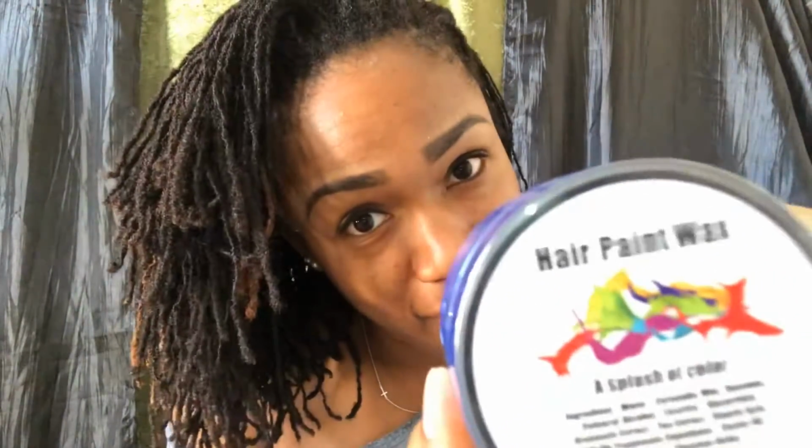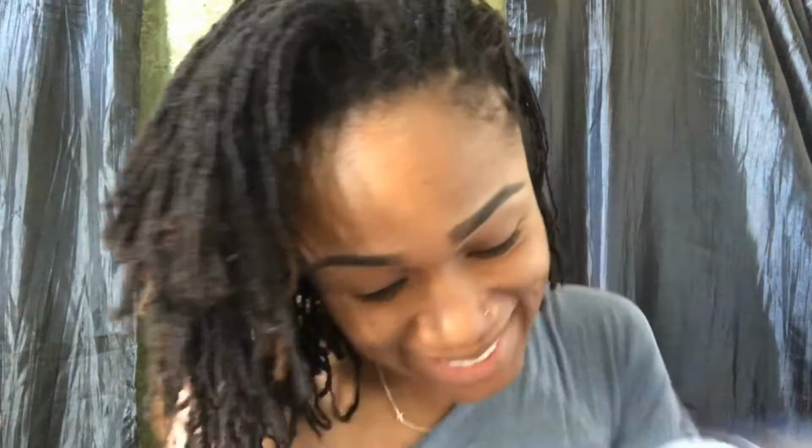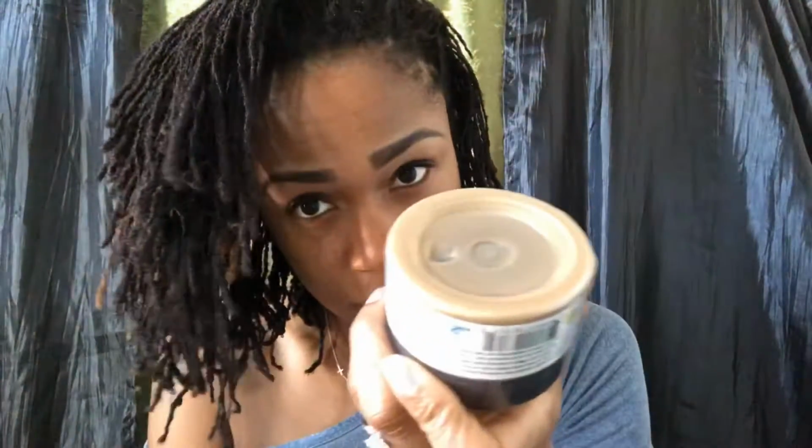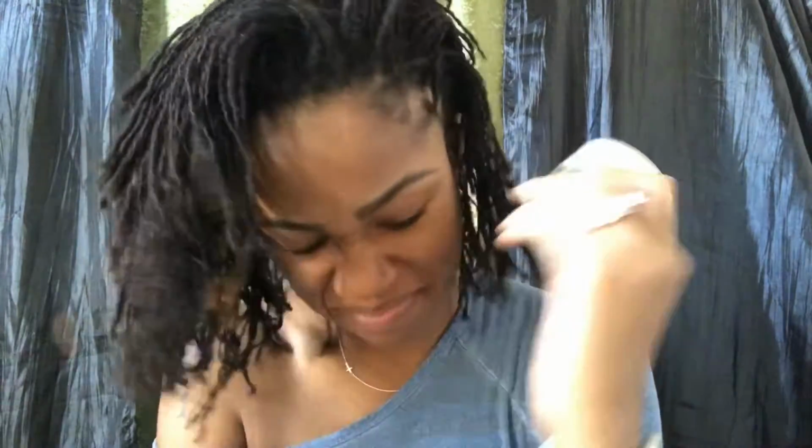This is Loch Ness Monet, and I am basically going to tell you guys about my experience with the infamous hair paint wax. Yes, the hair paint wax you guys have been seeing on Instagram and Facebook that washes out with one wash. It's great, been great. So I bought three. Well, I have three. I have the red, I have the gold, and I have the blue.